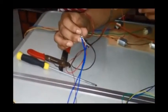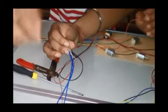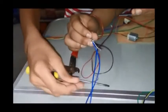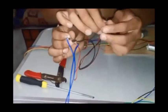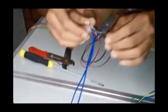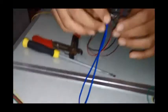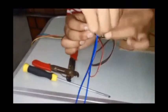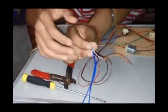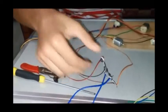No, black, orange and brown. Brown, where's the brown one? Here. This needs to be done very carefully. Now this pair we would be connecting with black wire. This is the way it is done. Now here we have got our connection.